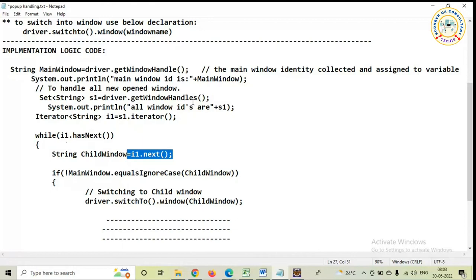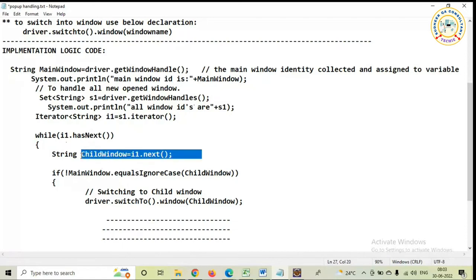I have to cross check whether it is a parent window or child window. If it is a child window, I have to match it with that parent window. Then only can I know whether it is a parent window or child window. Like that, I need to cross check. So I'm writing one implementation here, I1 dot next method.